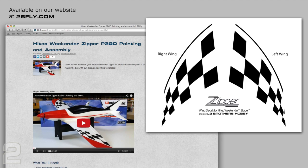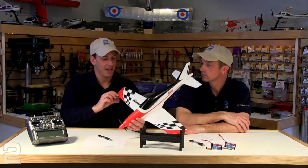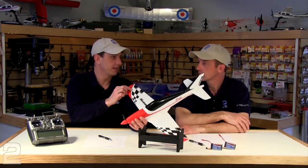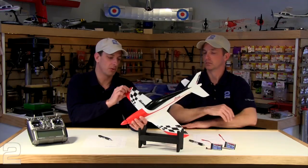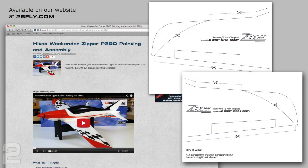I think they're going to put it up as well as a resource for the Zipper. I'm not sure. But you can definitely get it at our site, and that really saves you a lot of time. It gives you a little bit of a border, so if you get ugly on your seam of red to white, there's a nice thick border to cover it up with the sticker, so it looks like a clean transition. I also created painting masks, so you can do these tips. All you have to do is print out the painting mask on some full sheet label paper, cut around the dotted area, and then you have ready-to-go paint masks.